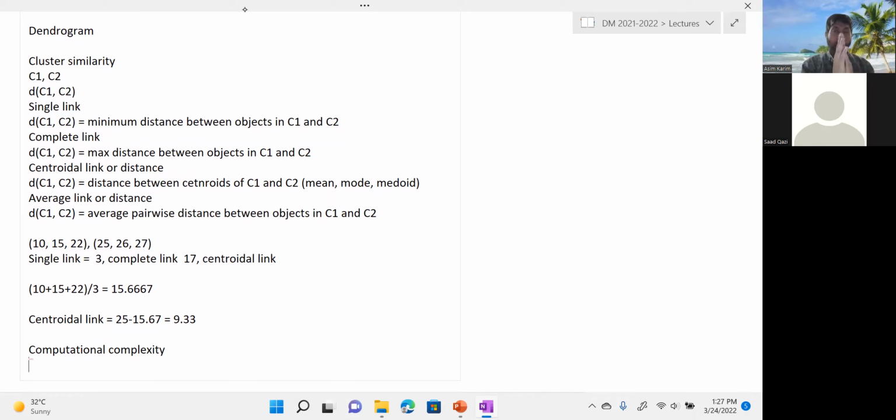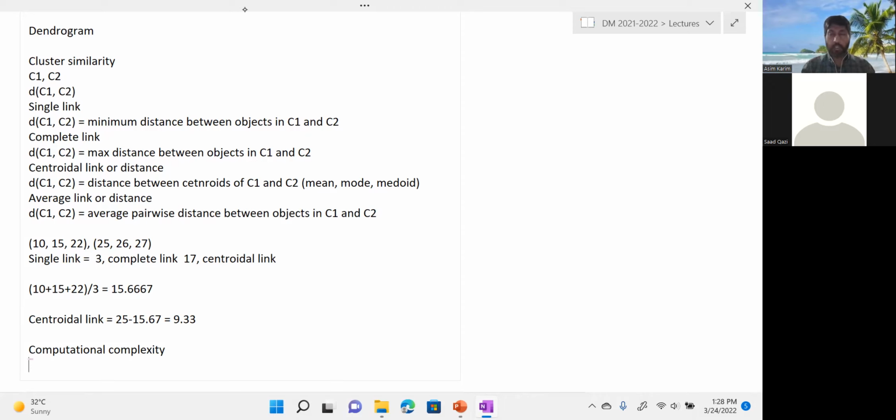Because you are reducing one object at any given point in time. And of course, you have n objects, so the height will be n. Of course, that is trivial. You would of course not go all the way to n, you will stop somewhere in between. But I'm just saying in the worst case, you might go up to n. So now that's the number of iterations.